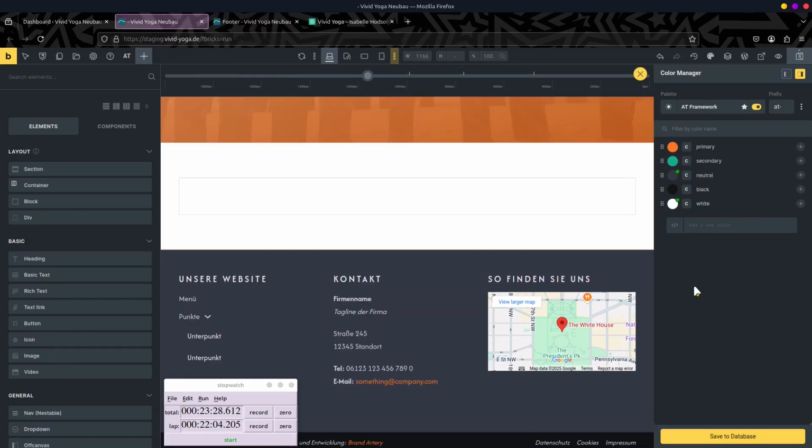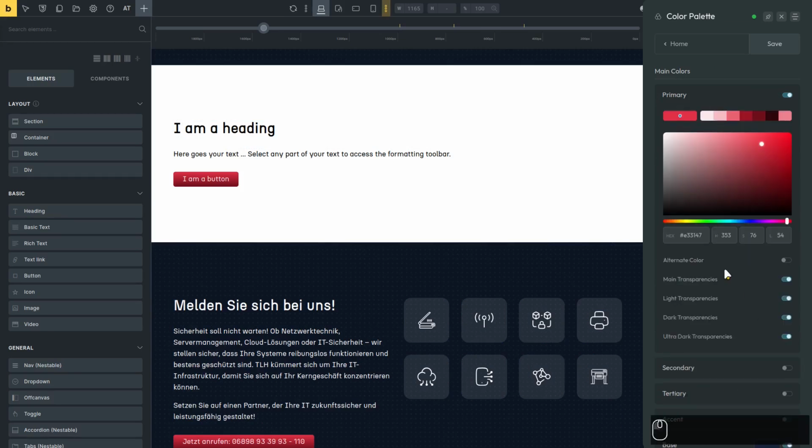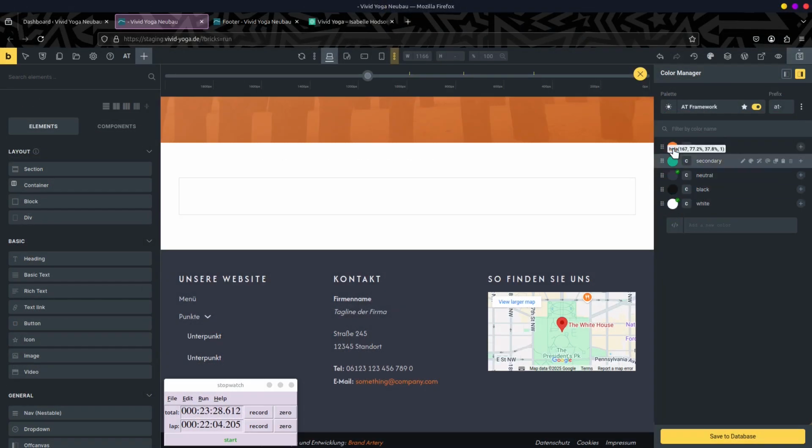That said, I'm really not sure where that leaves you if you want to have, for instance, a base color here as an additional color, or a tertiary color, or an accent color. If you want to add all this, I mean, I guess you can do that, but then it's not going to be compatible with the framework, or at least the framework's not going to have any provisions for that. So if you want to have a color set for that, as far as I can tell, you're going to have to do it yourself.